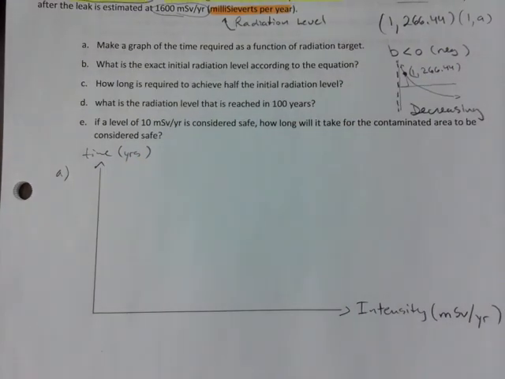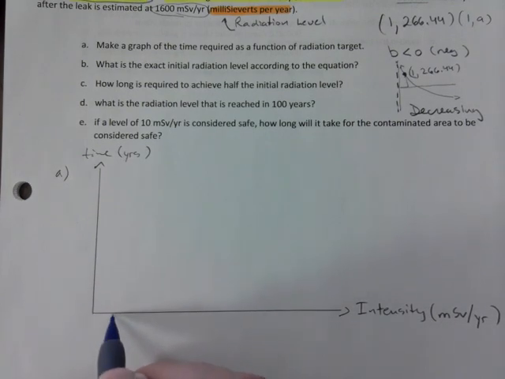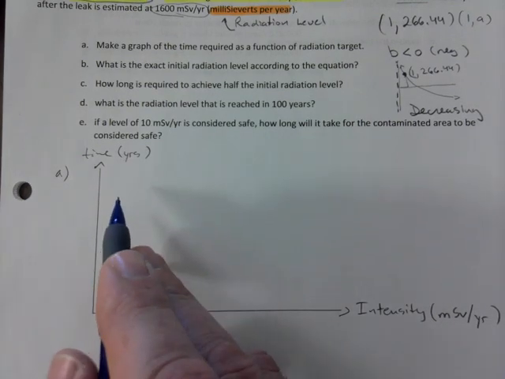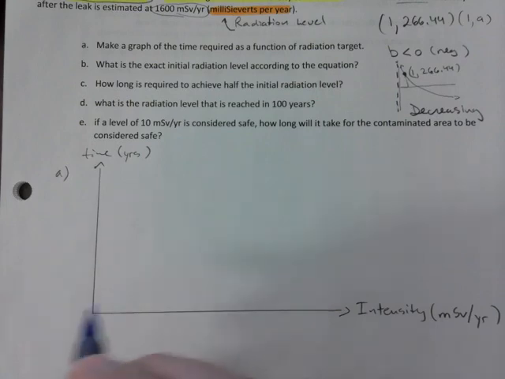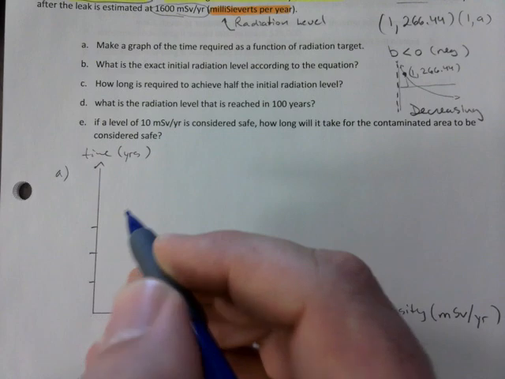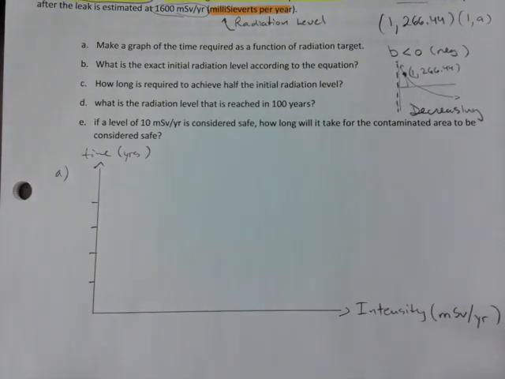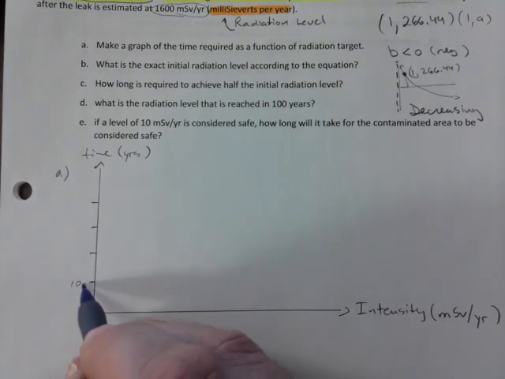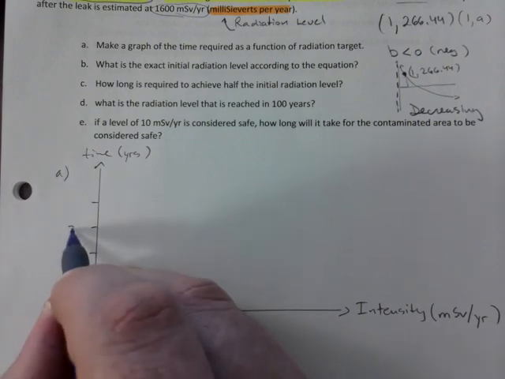Now, I don't want you to see this and start doing this with exponentials, with cubic, oh, time is on the y-axis, it's okay, right? Just for logs, okay? You get to do that. What is my scale? Well, 1,266.44 should be on there. So I'm going to go 100, 200, 300. Let's go 400 just for good measure. So this is like that.